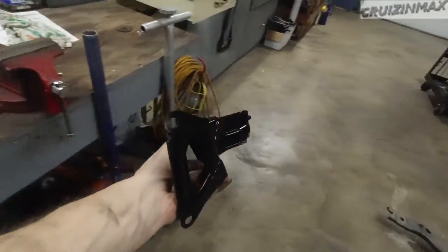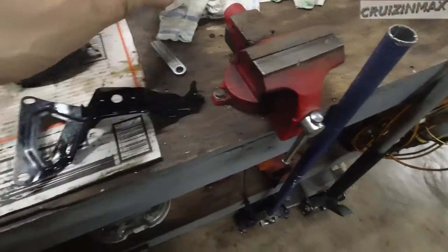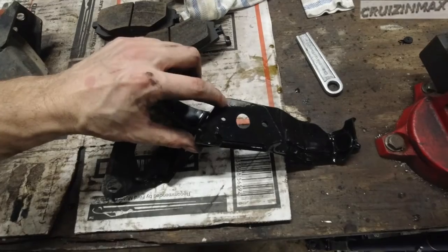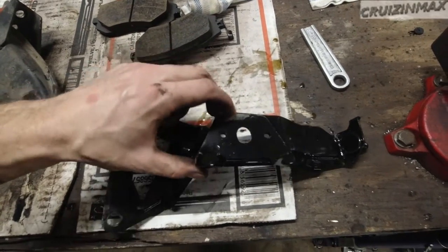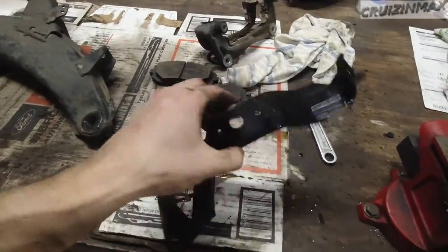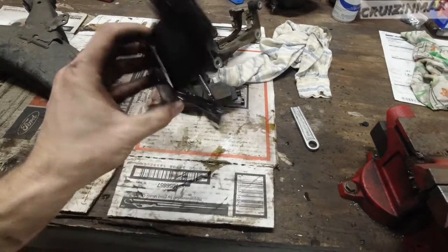I've had the liquid for quite some time now. It's expensive though. I think a gallon is like 20 bucks. I forgot about it, and it would probably have to be there for maybe 24 hours or so, and would have the same effect. So now I'm just going to do a little bit of cleaning, paint it, and put it back in.